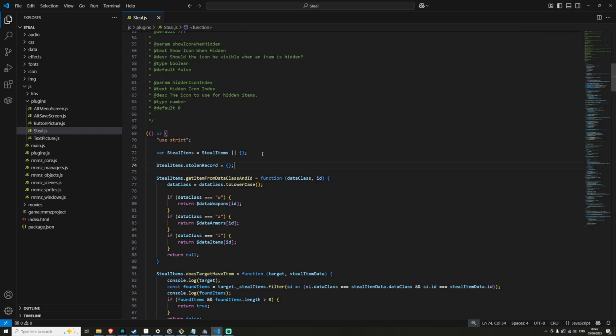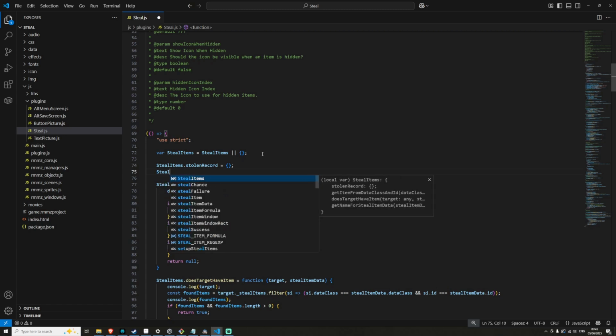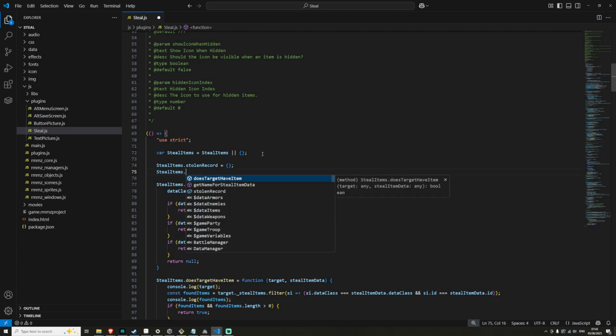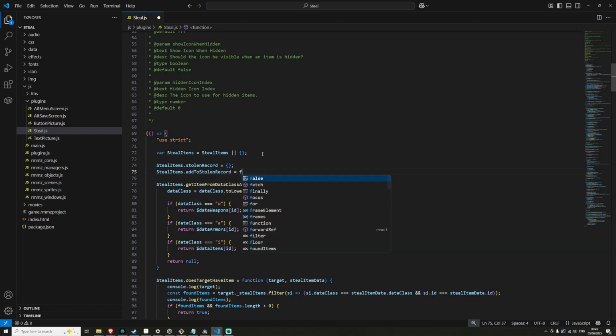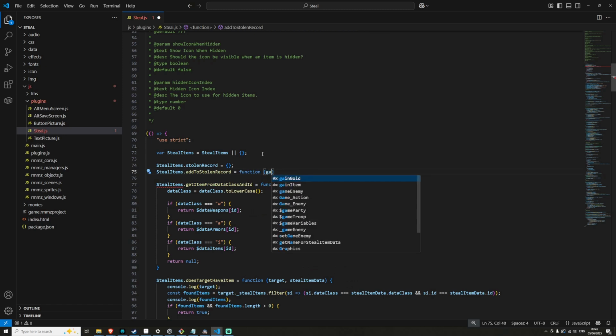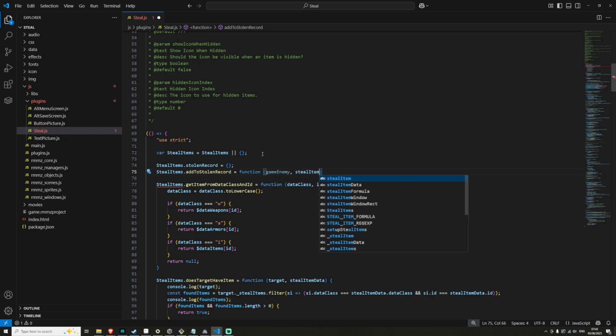Stolen record. So we're going to have the game enemy and the steal item data.